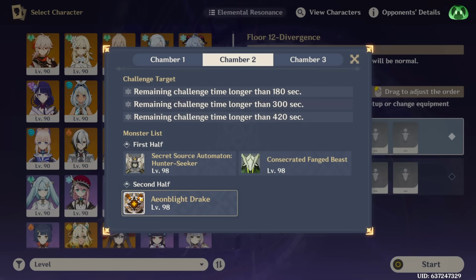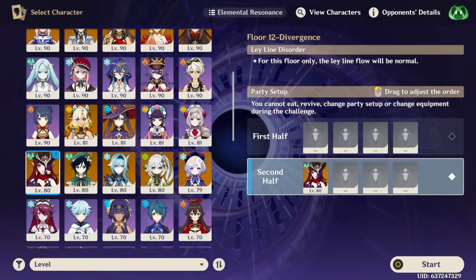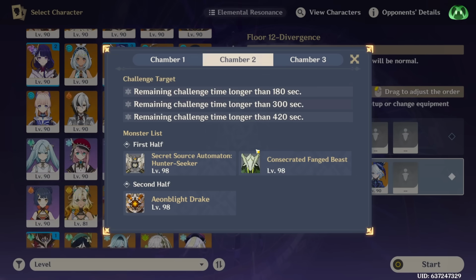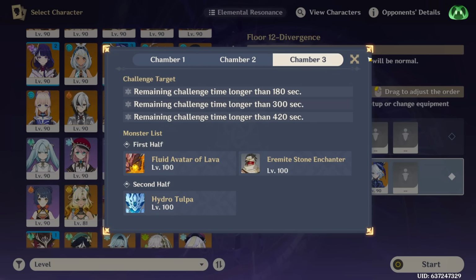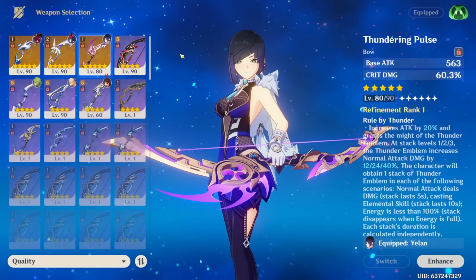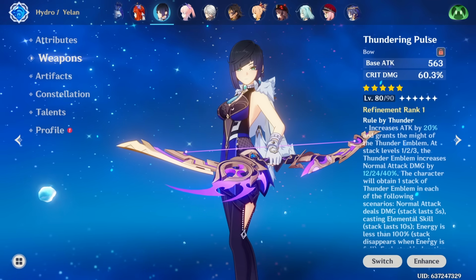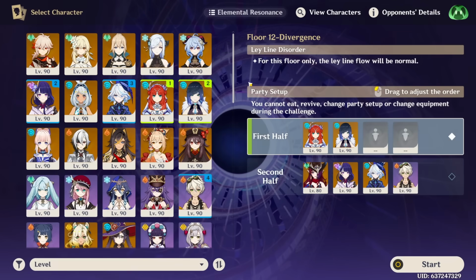Oh, but the idea of fighting Aeon Blight Drake with a flying character is too tempting to turn down. And I also feel like Chasca just does better in a single target environment, so that's why I'm putting her on the side that has less enemies. I am kind of self-sabotaging by not putting the Aqua Simulacra on Yelan, but we are here to see a Chasca spotlight of sorts. So we're gonna have to hope that Yelan can do her job with a not as effective bow for what she does.